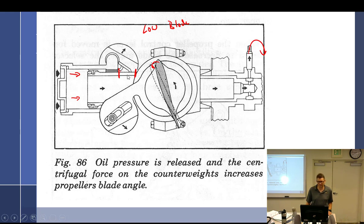Yep. It's also kind of backwards from most single-engine props anyway, in the fact that you lose oil pressure, it goes high. Totally backwards. Yeah. Yep, that's why I keep that running in my mind.